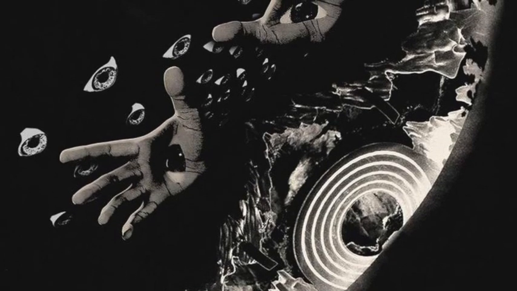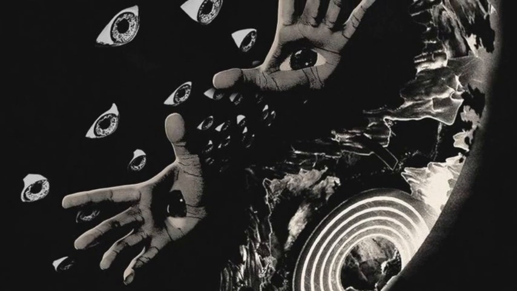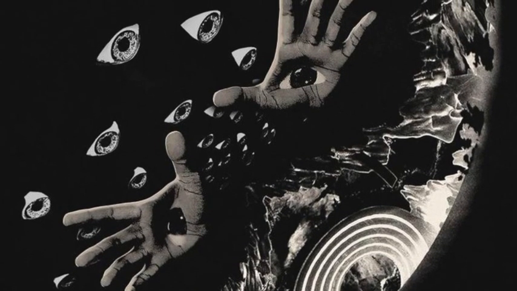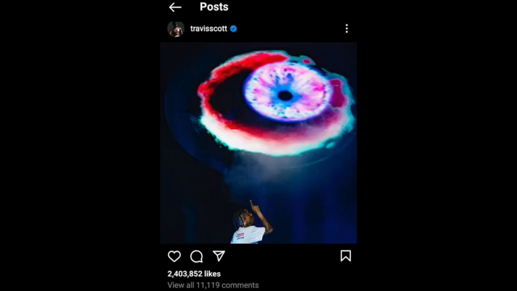Oh, man. And so we're going on this with the open hands. We even had a little thing on the open hands, but you'll see the all-seeing eyes and then the eye in the palm, okay? This is the all-seeing eye. Look at the mountain on the earth, the portal, okay? I hope you can see the total solar eclipse they're trying to show you. You see the white coming off. You see the crescent. Travis Scott, you can see how it looks like a total solar eclipse. The shape of it, okay?